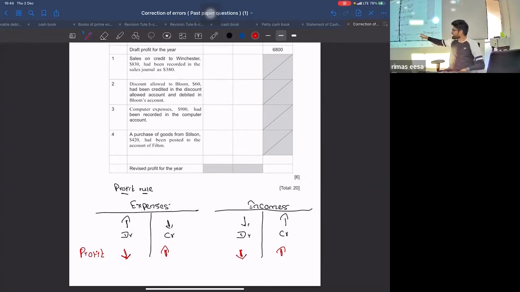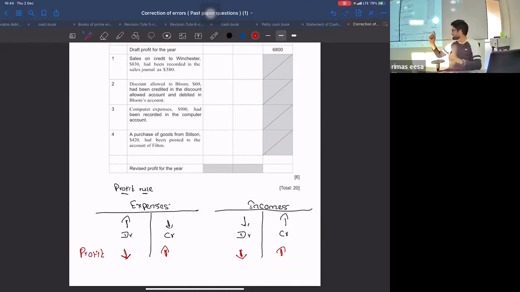Look at the expenses account. When you debit, what's happening to profit? Expense account, if it is on the debit side, profit is reducing, right? Look at income account. If you debit, what's happening to profit? Profit is reducing. So the similarity between the two accounts is, if you go and debit an expense account or an income account, profit of the business will reduce. You don't have to go and debit expense account itself. Even if you go and debit an income account, you need to understand profit of the business will come down.